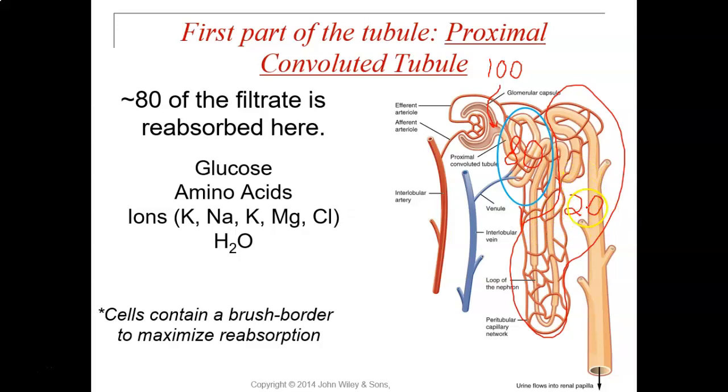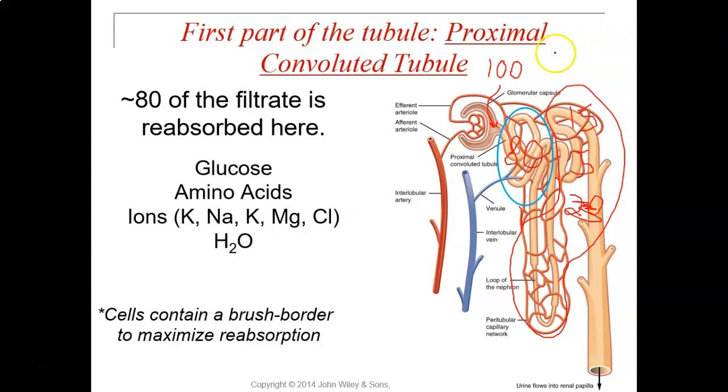Actually, let me back up. It's actually not even 20. Obviously, that would mean we would produce no urine, so that number is incorrect. Throughout the entirety of the rest of it, the loop of Henle, distal convoluted tubule, and collecting duct, depending on our hydration levels, there might be as little as 5%, or as much as 15%, which is reabsorbed. I was just trying to do some simple math, 80 and 20, but I forgot that not all of the filtrate is reabsorbed, because if it were, we wouldn't produce any urine.